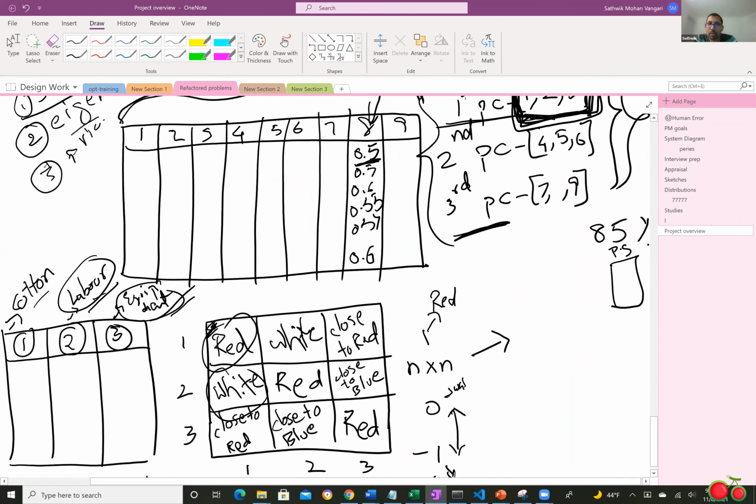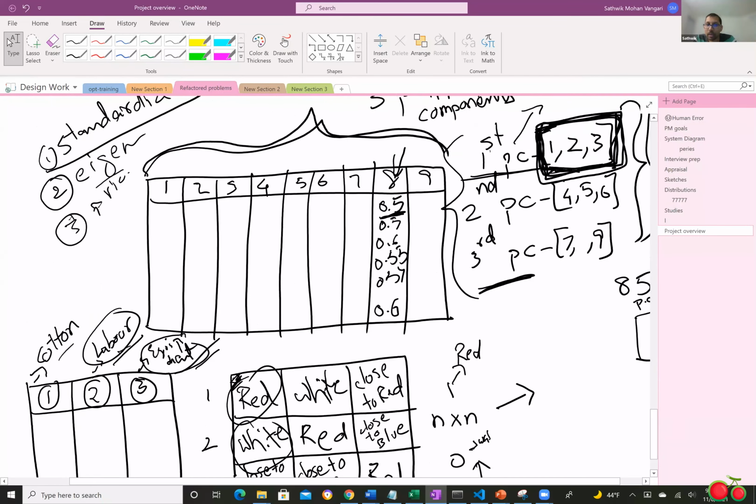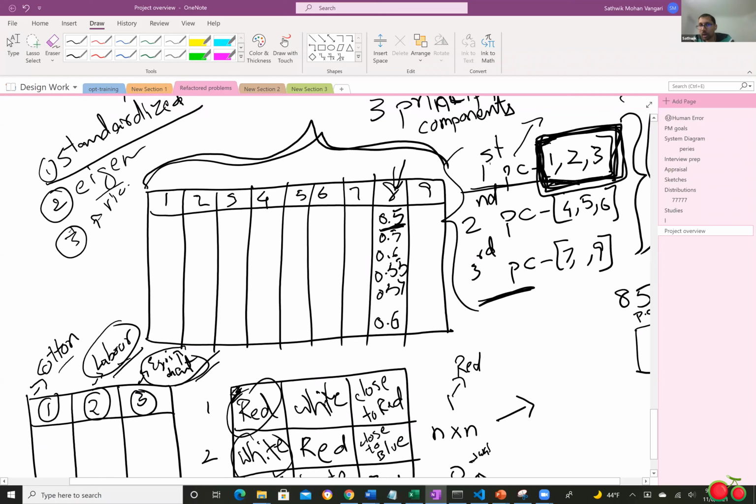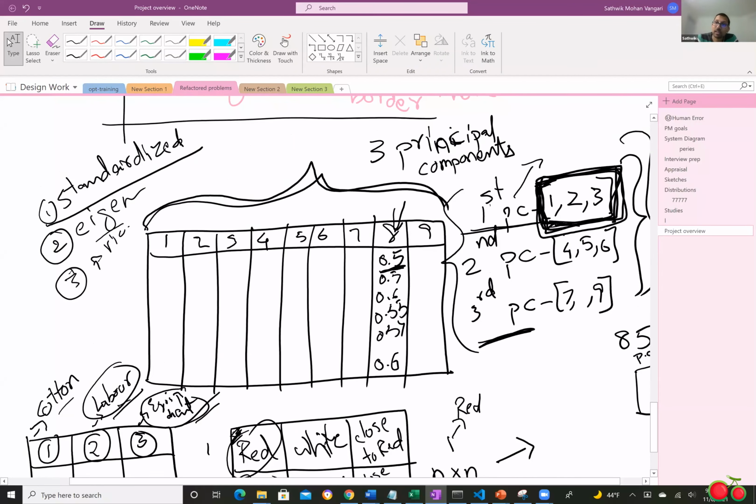Now, what will happen if I have 9 features? I will have a 9x9 matrix, right? It will be difficult. So I use PCA. Now, PCA has about 5 different steps. It first standardizes all the features. Then it converts all of them to some other format. It normalizes them. Then it looks at eigenvalue decomposition, and so on and so forth, right? So that's how PCA as a technique proceeds.